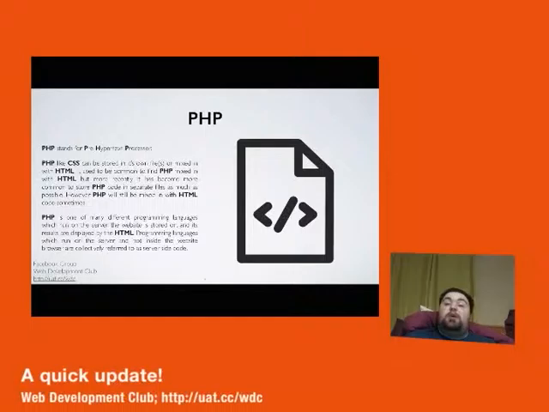It's actually processed by the web server before the results, along with the HTML code, the CSS code and the JavaScript code, are then sent and transferred to the web browser, and the web browser then processes the code that it receives and displays it to you. PHP allows us to do things like connect to a database and store information in a database. So that can be things like products in a shop, the information from a contact form, or a blog.